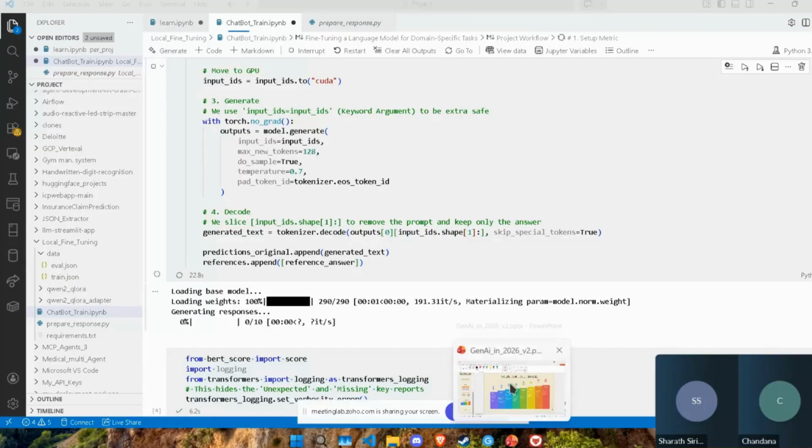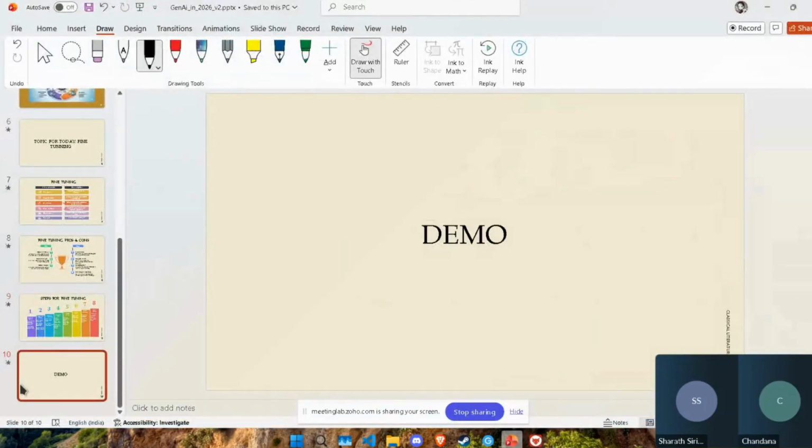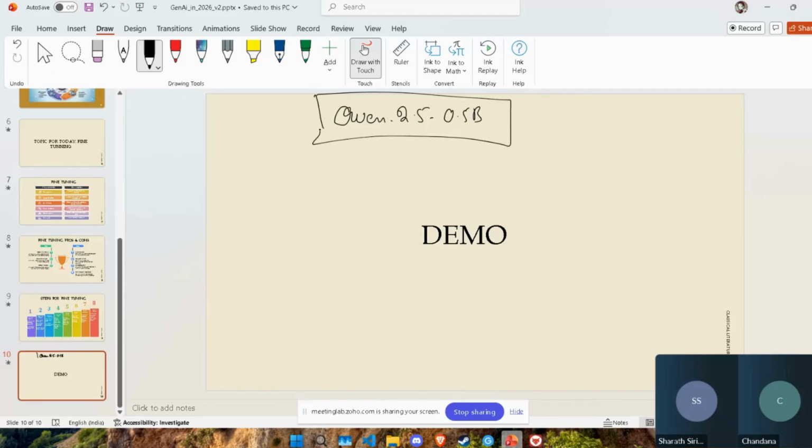Please pay attention. The approach we are following here, as I mentioned, uses the Qwen 2.5 billion instruct model. I want to check the existing accuracy of this model on my data set. So I'm taking 10 random samples and asking this LLM to generate the summary.